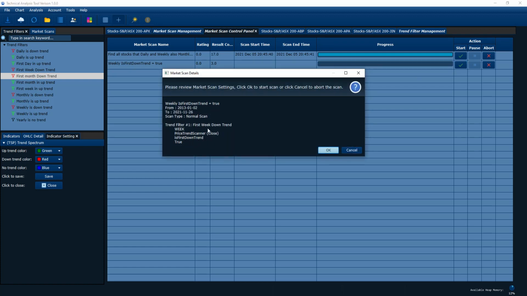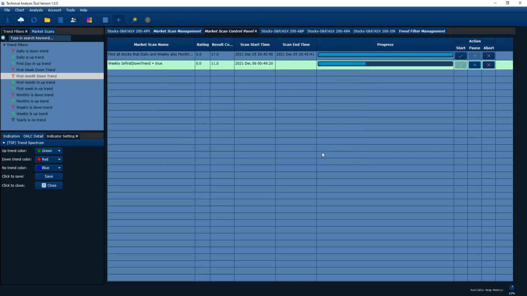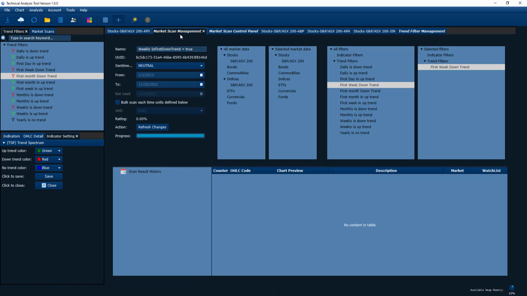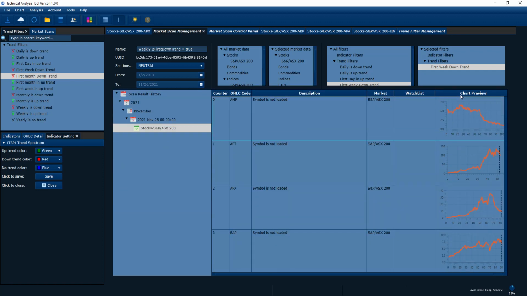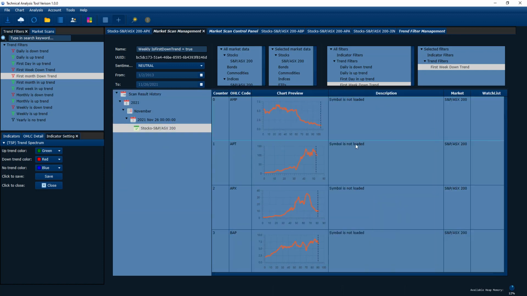As you can see, the conditions changed here. This time there are 27 candidates. Double click the results. So as you can see, we have 27 candidates here. They all fulfill the first week downtrend.